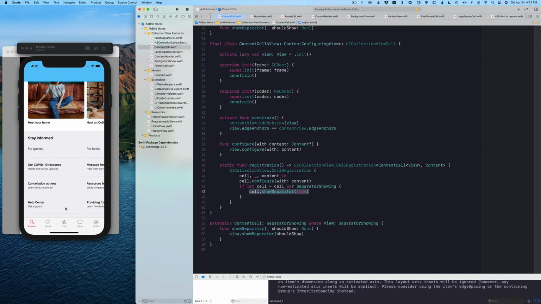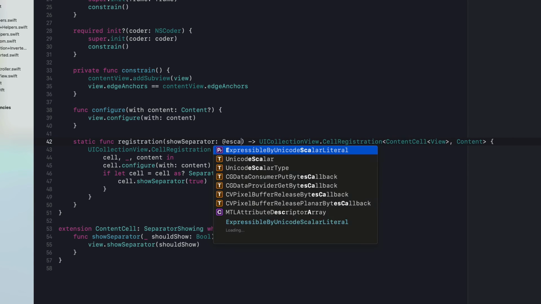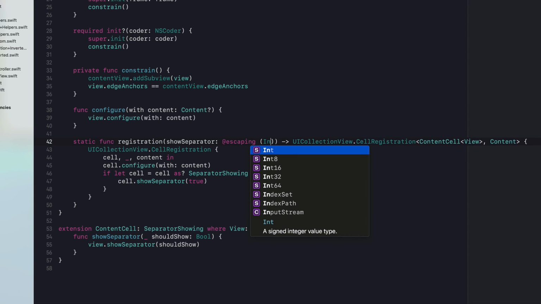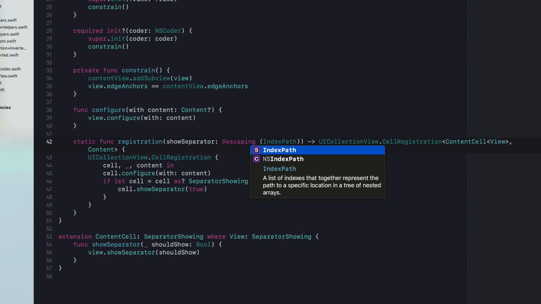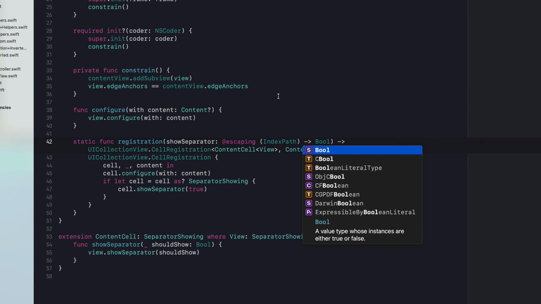Now how we're going to do that is add to this registration a parameter. We're going to call showSeparator. That's going to be an escaping function or closure that takes an index path and returns a Boolean.